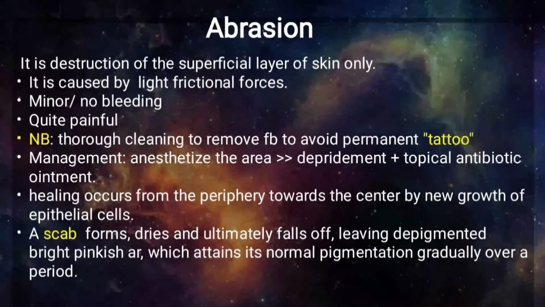There is minor or no bleeding because of the capillary nature of blood vessels, which respond well also to pressure application, but it's quite painful due to involvement of the terminal nerve endings, and most commonly seen among children, as we said, especially on their elbows and knees from rough play.